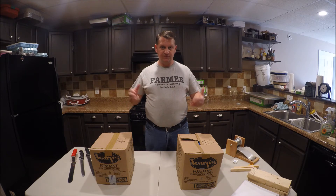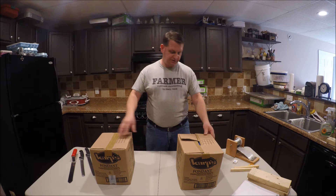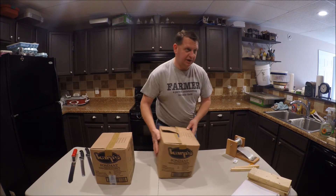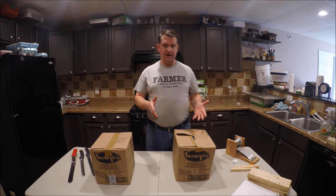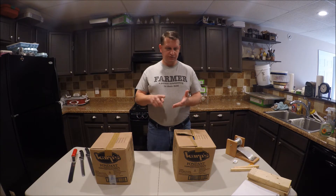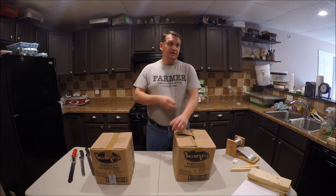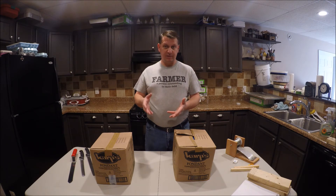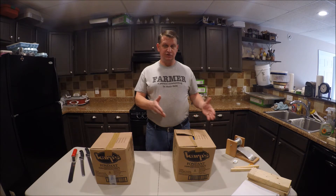Today I'm going to talk about supplementing with fondant. Through my bee club, I was able to procure 50-pound boxes of what I guess is this carp's fondant. Each box I paid roughly 40 bucks — that's less than a dollar a pound. Compared to going to a hobby store like AC Moore, Michaels, or Hobby Lobby, molten cake fondant is $7 retail for a one-pound box, or $3.50 to $4 with a 40% off coupon. I'm going to add two to three pound slabs per hive, so you can see the cost multiplies quickly.